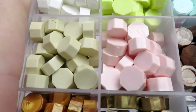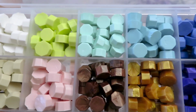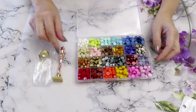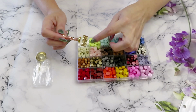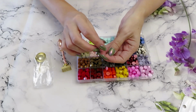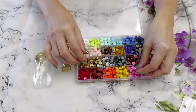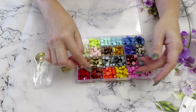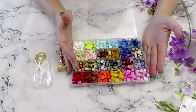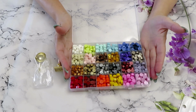The beauty of this wax is you can mix and match, make very colorful different designs, like a swirl, to melt them together. Not all together, just a few colors, let's say. For one stamp, I melted before, well, Catherine melted before, with the round stamp that we have. Usually two of them will be good enough to make a thin layer for the stamp. But if you use, let's say, three of any bits, or one bit, that would be more than enough. How many are in here, I have no idea, but this is tons and tons of wax, and I believe it's a pretty good price for this amount of wax.